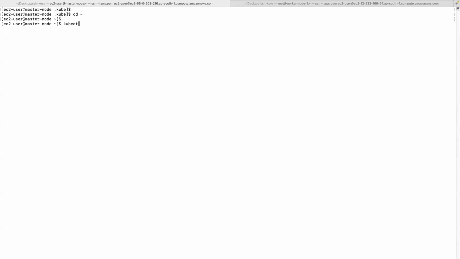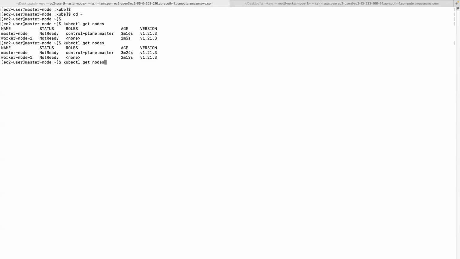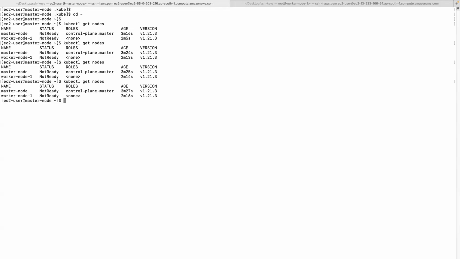How do you know? Simply kubectl get nodes. This is where kubectl is used. Do you see the difference between kubeadm and kubectl now, everyone? This will list the nodes in the cluster. See, it's able to connect. Got it, everyone? Two nodes it was showing. One is a master node, the other one is a worker node, right? And the cluster is ready with the two nodes.